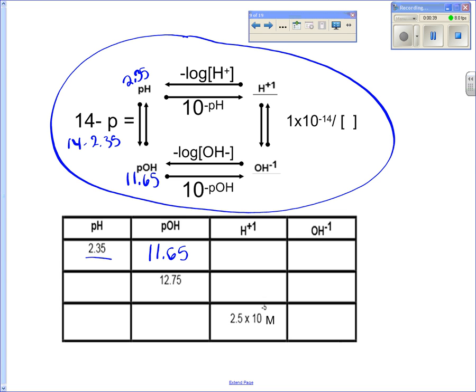So now I'm going to go back up and follow the arrows again. It tells me to figure out the H plus. I just do 10 to the negative pH. So if I do 10 to the negative 2.35, that would be my answer. The problem is that's not allowed because I can't have decimal points in my exponent. So you just put in your calculator 10 caret to the negative 2.35. I know the answer is going to be somewhere near 10 to the negative 3, because it's always the next one. Even if it was 2.0001, it's going to go to the next highest number. So that comes out to be 4.47 times 10 to the negative 3.